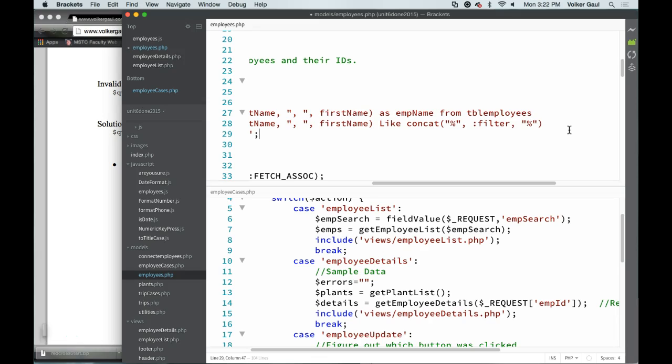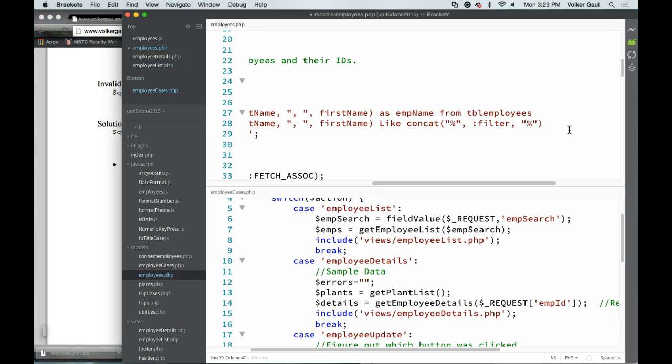So now if you type in Volker Gall, that's not going to find anything. Correct. There's limits. Right? But if you type Volker, it'll find it. If you type KER, it'll find it because of the way I'm searching here. Okay. Now, hopefully my user is smart enough to look at the list and say, oh, they're all in last name, first name order, so maybe that's why they're not finding Volker Gall. But if you want that flexibility, you write it. This gives me enough flexibility to say it's in the field someplace.